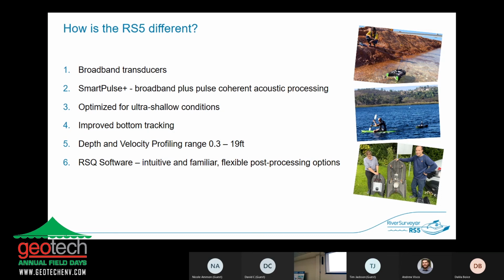But it's really important for the instrument to read the bottom accurately to determine how far it's gone across a channel. That way you're not going to skew what the actual area or the distance across a channel is, because that's used in the flow calculation. So this broadband has really improved our ability to read that bottom, get a really accurate picture of what's going on at the bottom, but also that distance and that area will be very consistent and reliable.